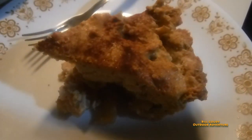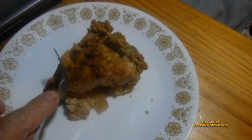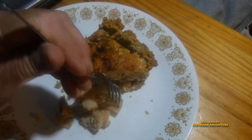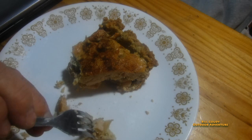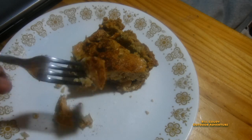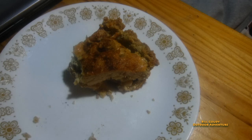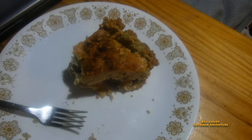You're gonna hear me say it. Look at the goodness. I'm not one for sweets, and I don't eat many desserts, but apple pie is one of my favorites, and this is excellent. Excellent apple pie. That's all there is to it. It's very good. Well, even better, those apples are from my tree.